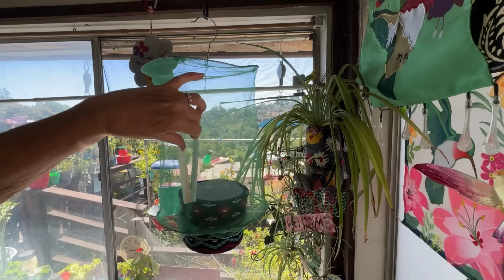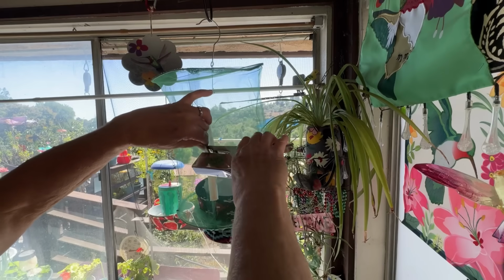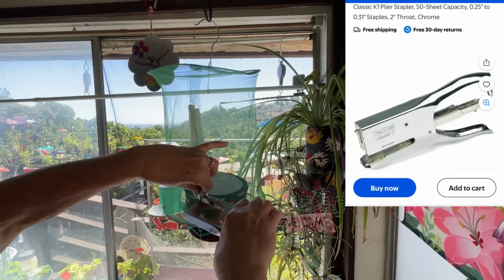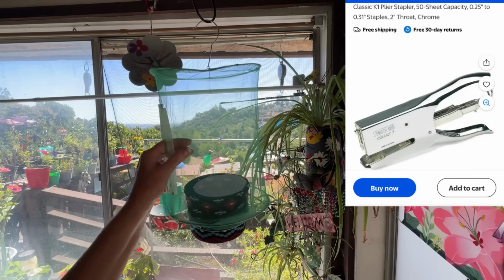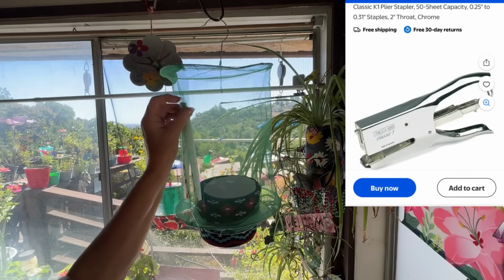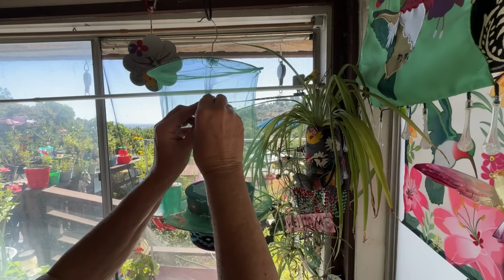But I don't want to sew, which you can sew if you want to. I am going to staple it with my paper stapler. Oh, I love these. I have 3 of them. I've got them all over the place. It's a regular paper stapler, but they call it a pliers. And this way you're just squeezing it. You're not having to push something on a table. Oh my goodness, this is my go-to all over the garden.